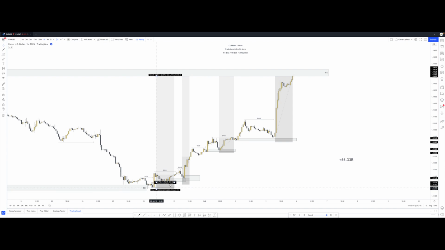So each time there was a new low created, you could have moved your stop loss to that point, right? So you could have trailed your stop loss along this entire trade, and that would have given you more psychological confidence to actually hold these positions, because you know that, let's say your stop loss was right here at one point.